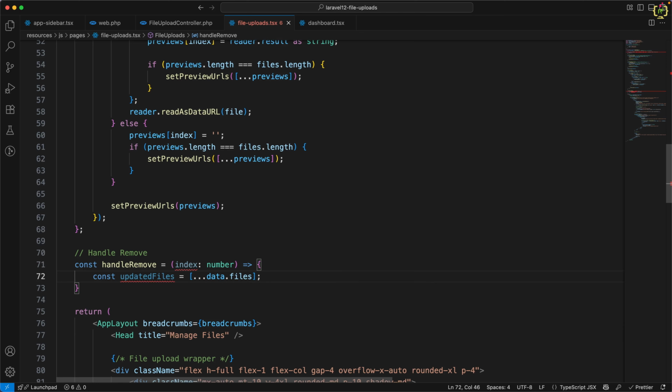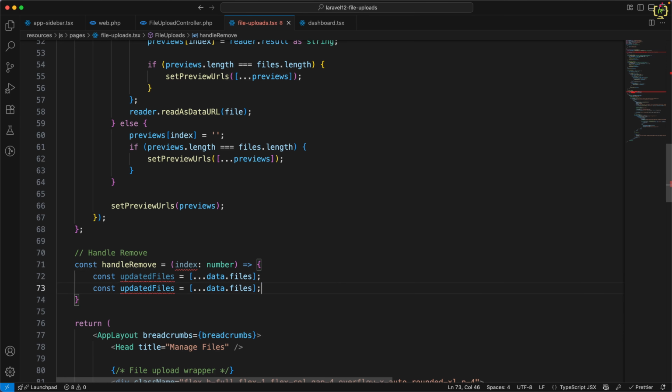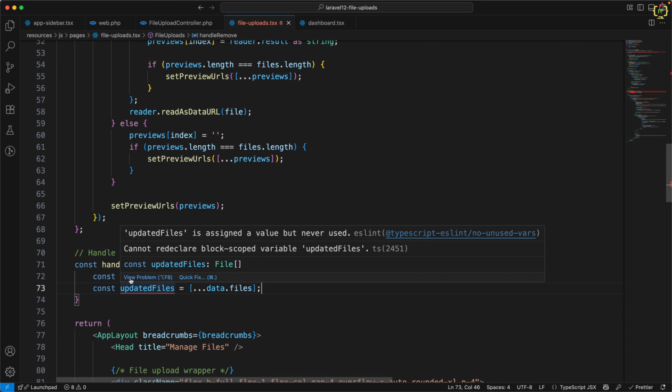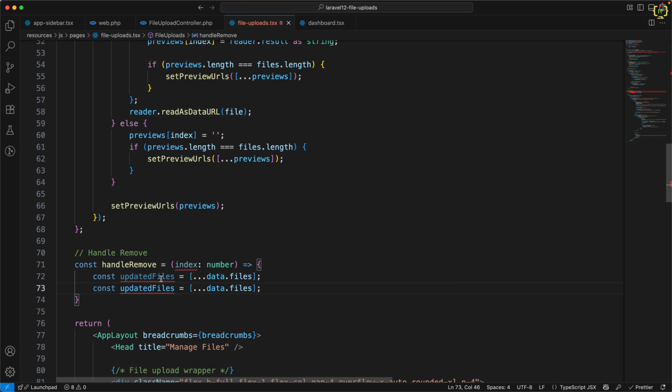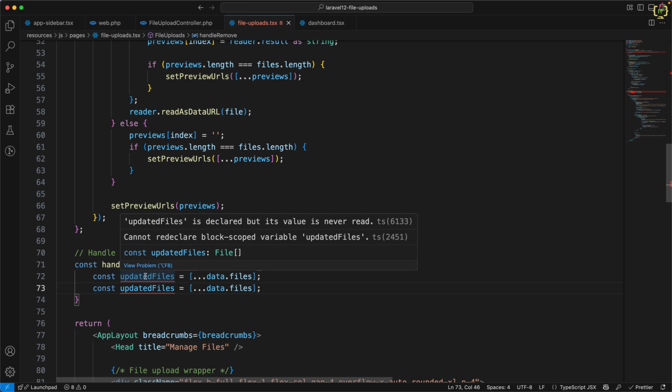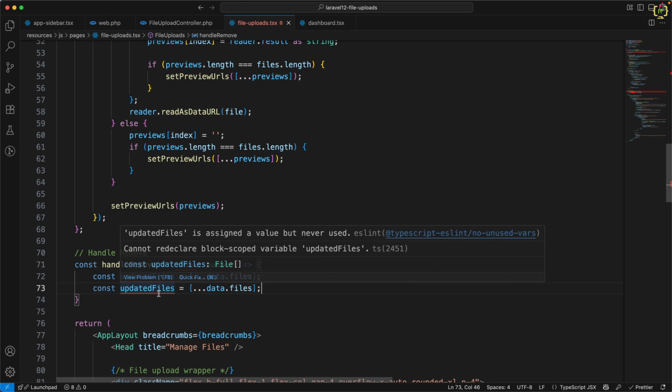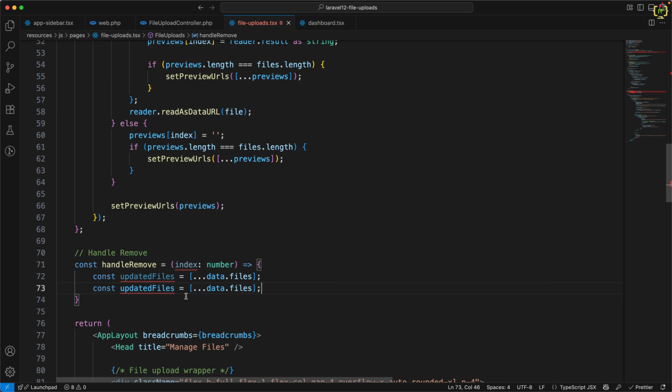Okay, and also we'll have to get the preview URL, because when we will remove any file by clicking on the delete button, this will update the state data. And here we have two states. The first state is sending the data to the server, and the second state is to preview the files in the front end. So this will be updated preview, and here this will be preview URLs, just like this.